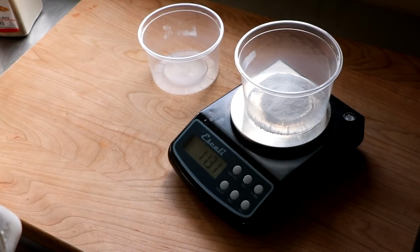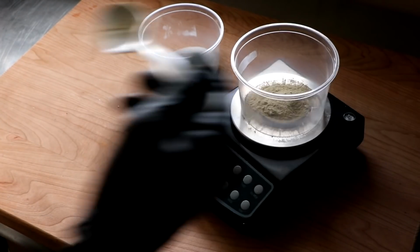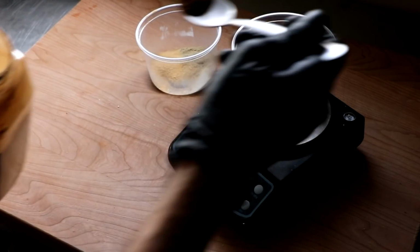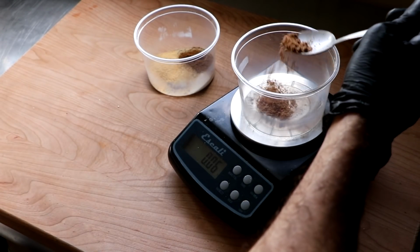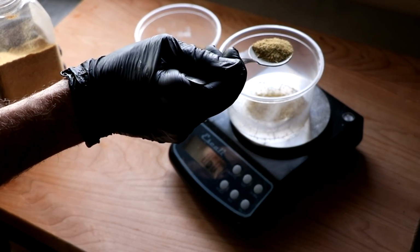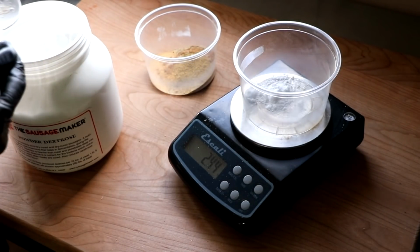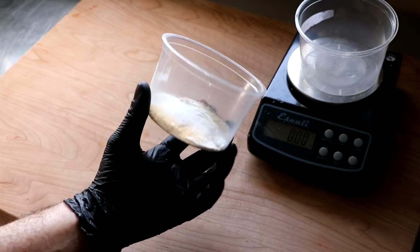Okay, we're going to start off with some salt and a little white pepper. We're now going to come back with some turbinado sugar. That's just basically sugar in the raw. We're now going to add a little clove and a little nutmeg. I think that's going to give it a very nice flavor. We've got Insta-Cure #1. This salami is only going to take about 30 days. We've got ground fennel powder and some garlic powder. And then I'm going to add just a touch of dextrose. That's the sugar to feed the starter culture.